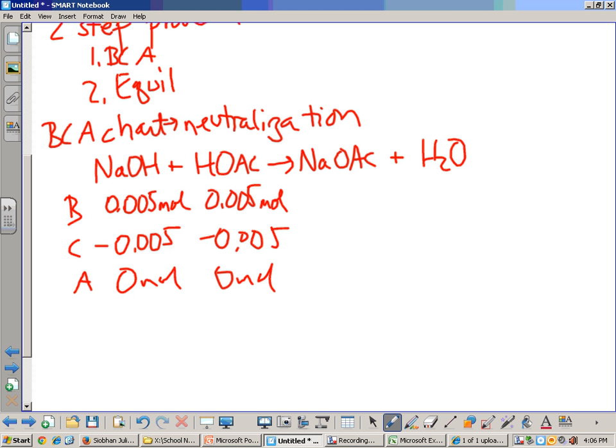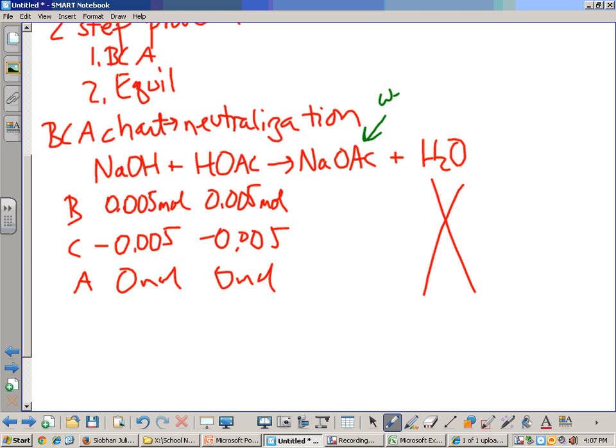Anything that affects pH must be included as part of the BCA chart. We can cross off water because it doesn't affect the pH calculations. Everything's based on water, but we generate only tiny portions of moles of water, so that's not going to affect the pH. But the sodium acetate, it absolutely will.